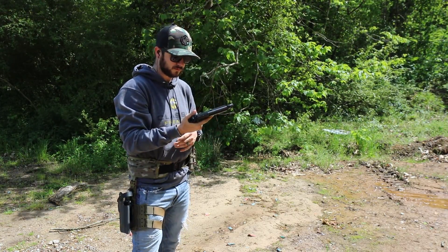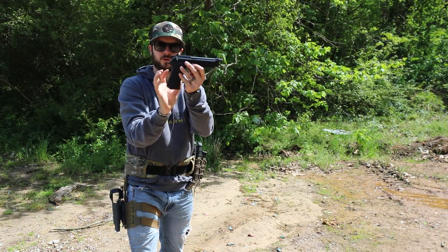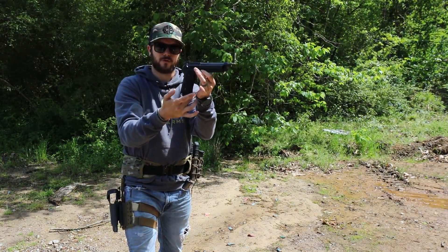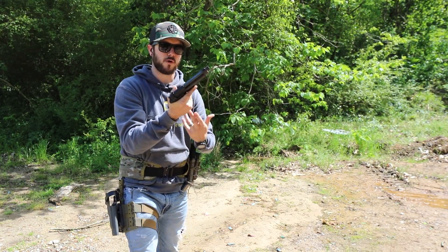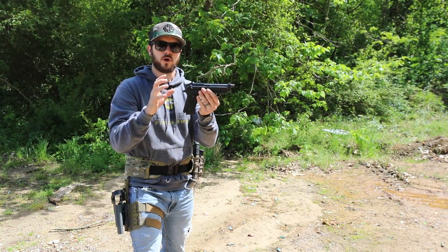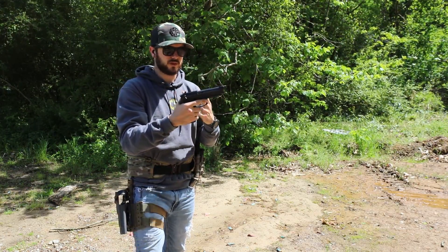The grips feel really good. It's got a slightly slimmer grip than the original M9. It comes with a polymer checkered grip with checkering on both the rear and front. If you've got smaller hands it'll feel good; if you've got larger hands, since it is a full-size grip, you've also got the Hogue rubberized grip for a little more thickness.